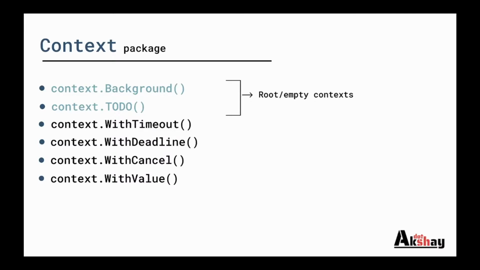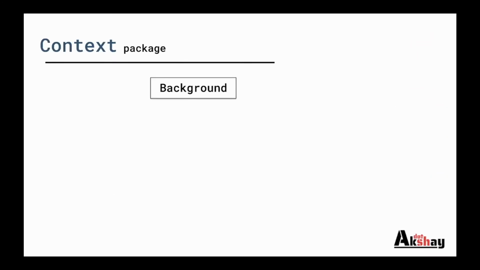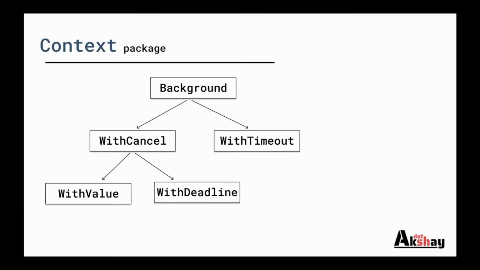And before talking about these contexts, let's look at how the context package actually works. The context package works in a graph-based approach. So you will have your root context, which in most situations will be context.Background. Then after that, whatever context you make will actually be the child of the root context. So if I do context.WithCancel, it will take the parent context, which in this case is context.Background, and it will generate a new context with context.Background as the parent context. Similarly, you can create any other context from the previous context as the parent. So this sort of makes a graph.